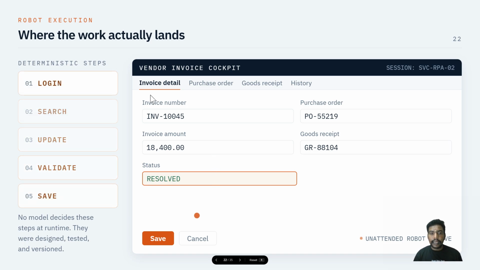That is the entire point. The reasoning layer decides that this invoice should be resolved. The automation layer knows that in this particular application, the invoice number goes in the search field, the status needs to be changed before the amount is revalidated, and the save confirmation needs to be checked before reporting success.